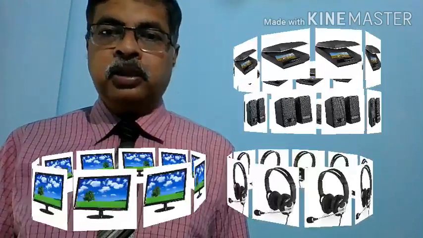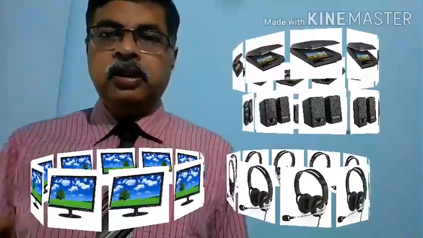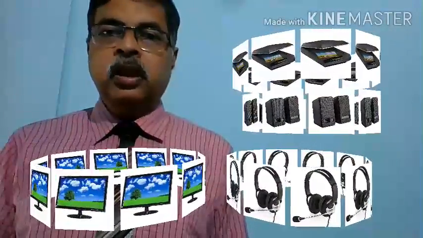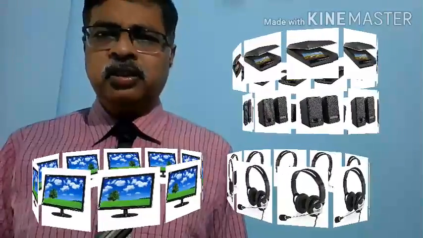But along with these, there are many more parts, many more devices which can be added to these 4 parts. They are all connected to the CPU cabinet. These devices are also useful and they are attached to the CPU cabinet if there is a need for any of them. There are many such devices, but today we will talk about only 4 of them. And the first one we will talk about is the printer.